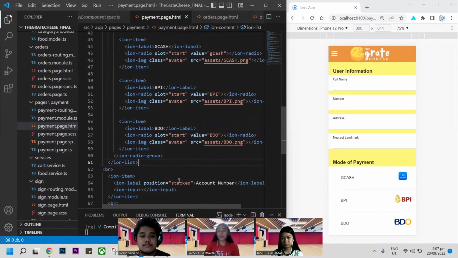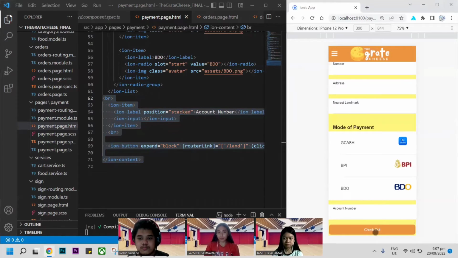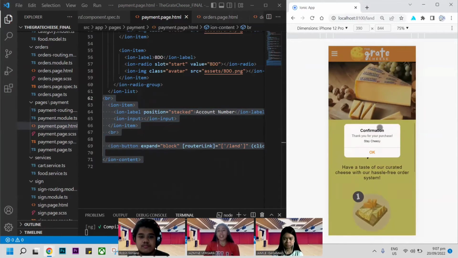So below, we use another ion input so that they can type their account number. So if we click the checkout button below, it will direct us to the landing page with a confirmation alert message.